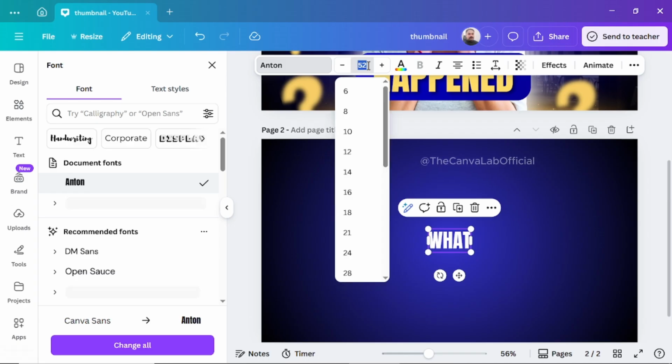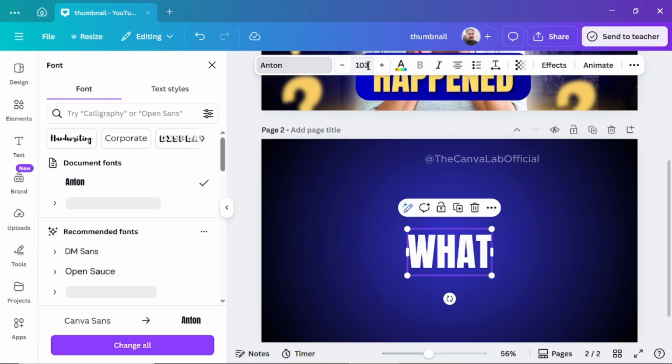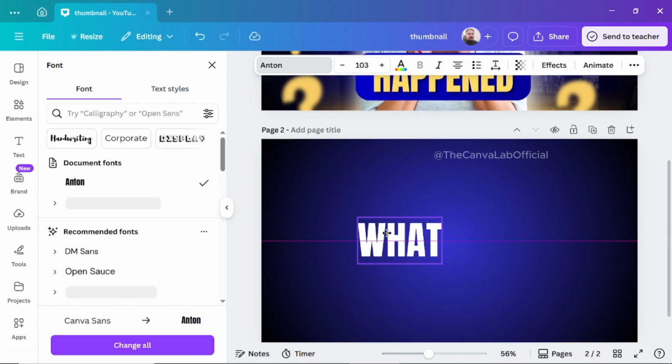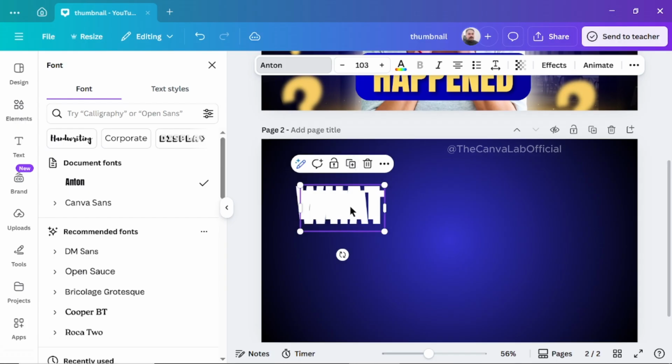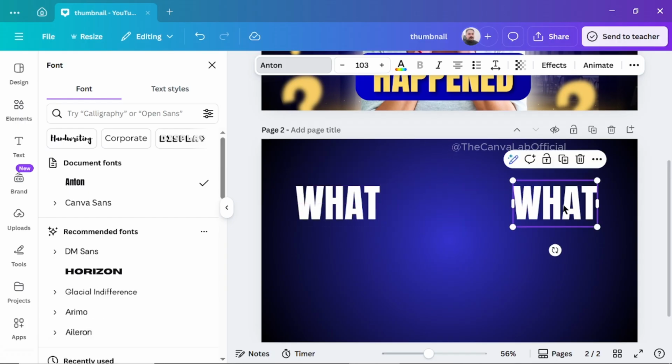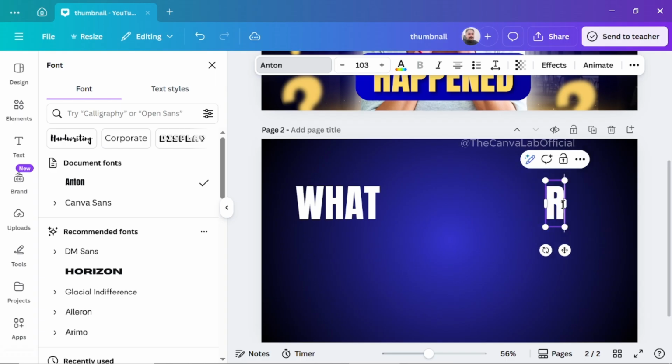You can change the font size by entering a number or by using the plus or minus icons. Click on this plus icon to duplicate the text. Then edit it based on your needs.